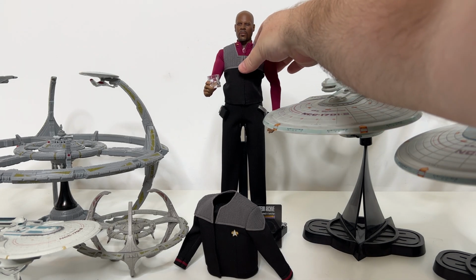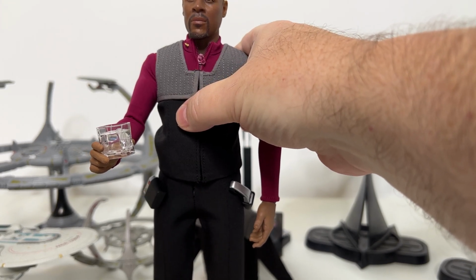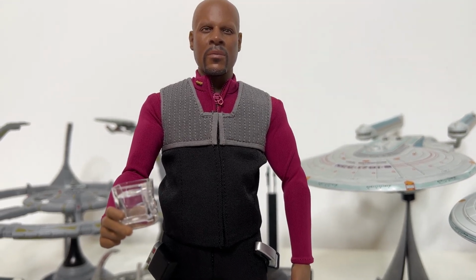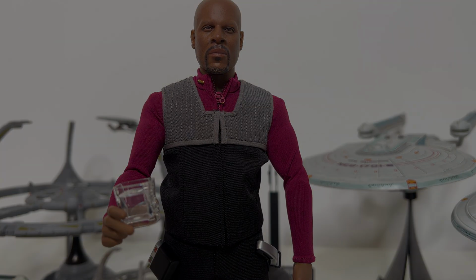This is cool. And now, here is XO6's Captain Sisko. That cool guy. He's got his whiskey glass there, phaser and tricorder. So this is Sisko from the episode In the Pale Moonlight, at the end where he says, "A guilty conscience is a small price to pay for the safety of the Alpha Quadrant. So I will learn to live with it."